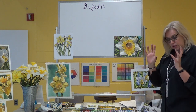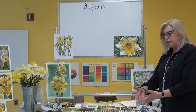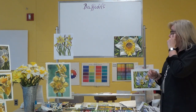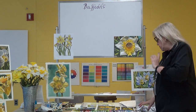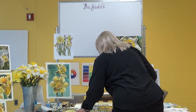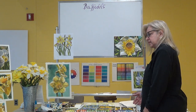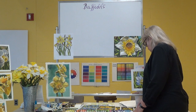If these flower heads are tilted down towards the ground, they're going to pick up some greens off the leaves. If they're tilting up to the sun, they may pick up some blue coming into the interior of that recessed cup shape. So let's get into some drawing here. My students are familiar with this, like the drawing class preceding the watercolor class. It's a nice warm up to get familiar with your subject.